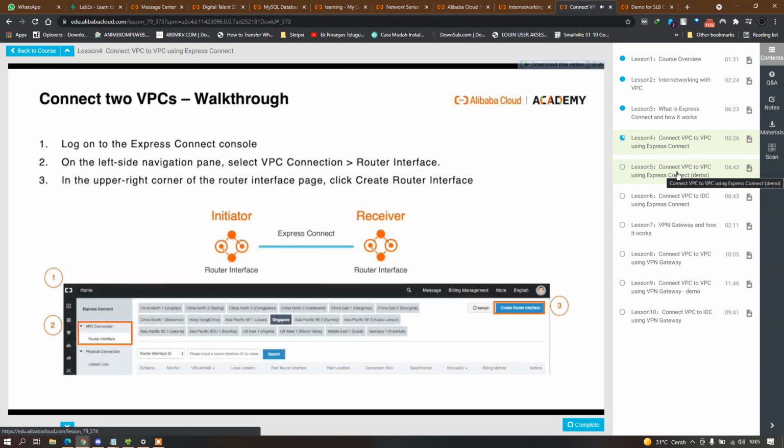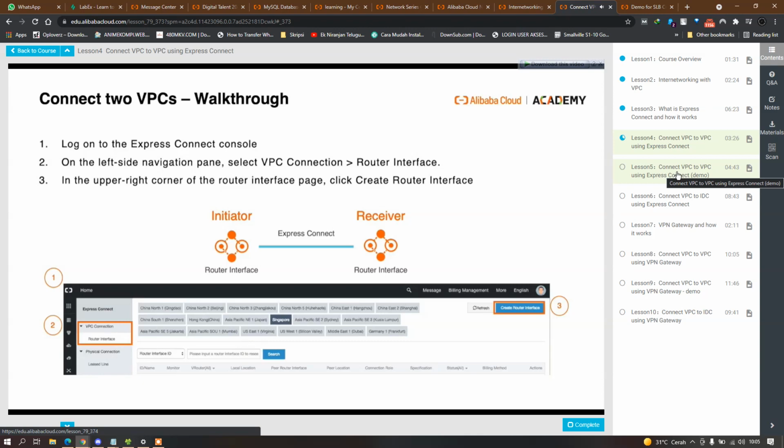Let's walk through how you connect two VPCs using Express Connect. First, log on to the Express Connect console. Second, in the left side navigation pane, select VPC connection, router interface. Third, in the upper right corner of the router interface page, click Create Router Interface.